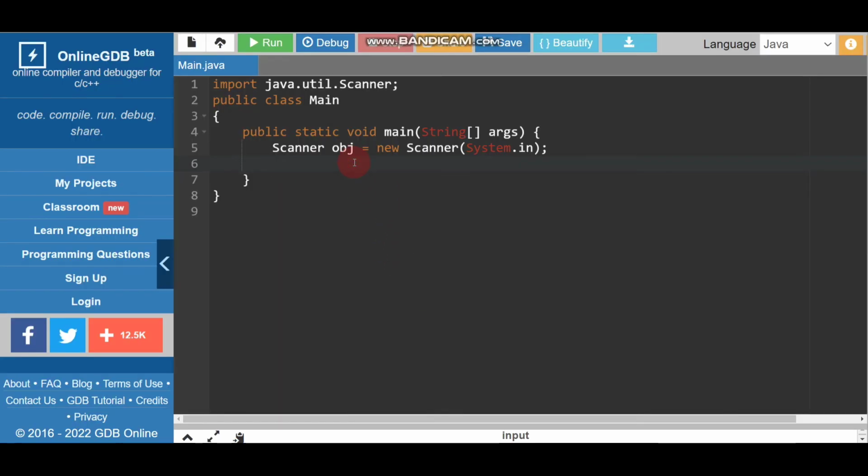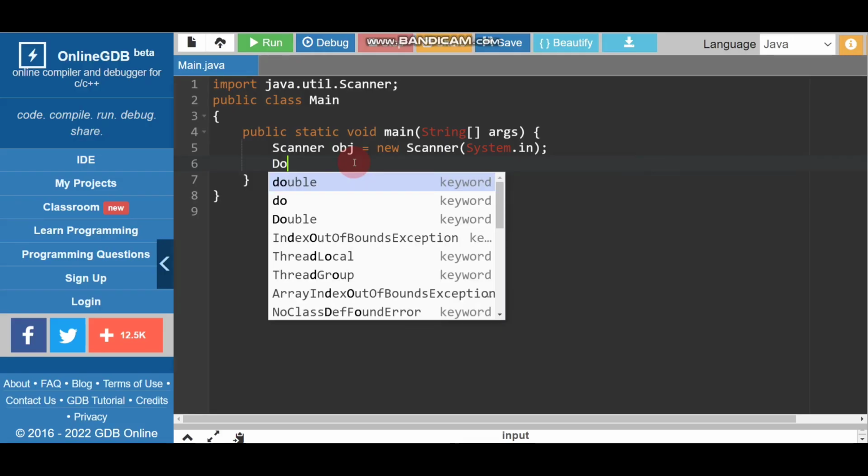So to create a variable for decimal, either we can use float or we can use double. There is very little difference, which I am not going to explain in this video, but I suggest you always use double, because sometimes float comparison can give error. So we are going to use double.